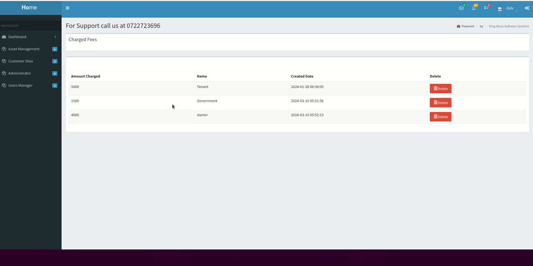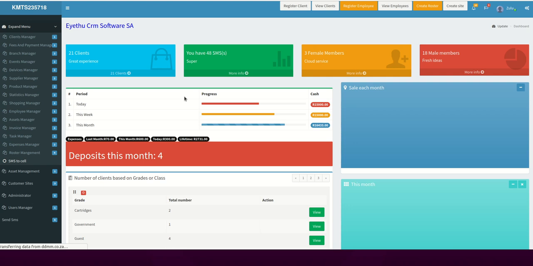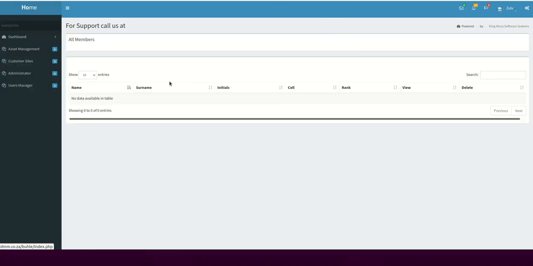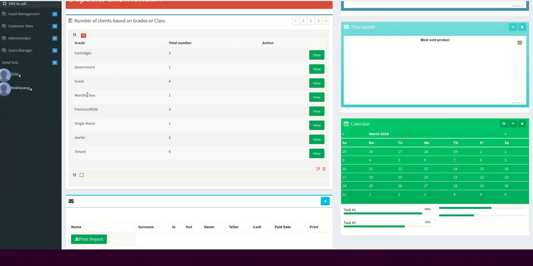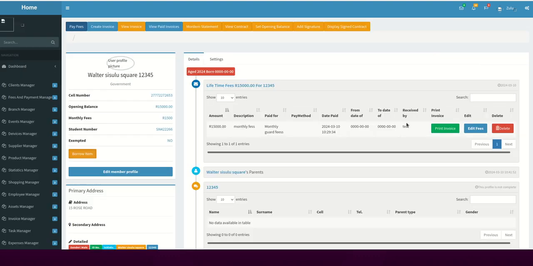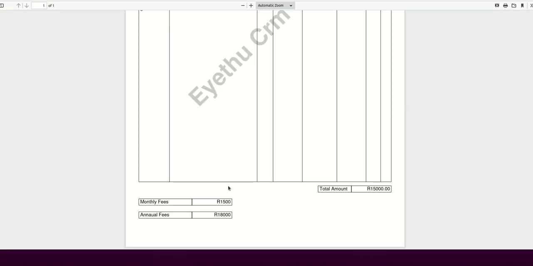So that means whenever I make an invoice, it will show a client how much he pays a month. Let me go here. When I print this invoice, you can see it will show him how much he pays a month, how much he pays a year. You get me? Okay, that's fine.